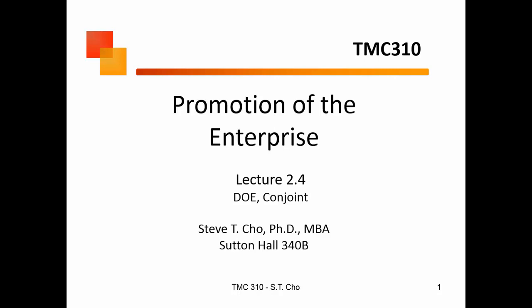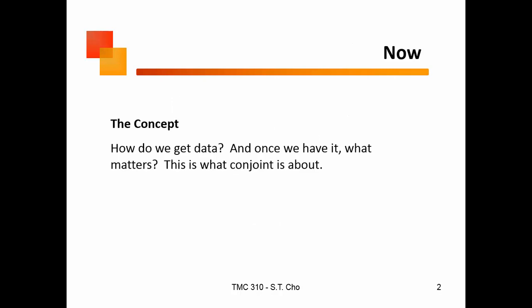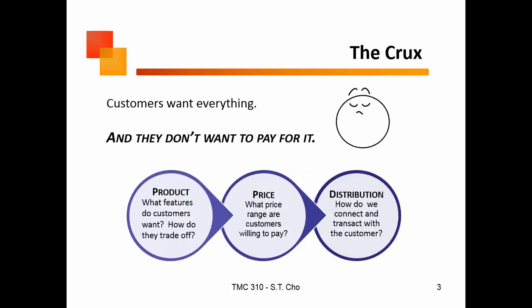And what this has to do with is what's referred to as design of experiments or conjoint analysis, and they're actually fundamental ideas. Now, if we're going to do this in great detail, it's actually a graduate level topic, and so I'm just going to go over the basic ideas and concepts. And so this is the hard truth about every consumer. They want everything and they don't want to have to pay for it.